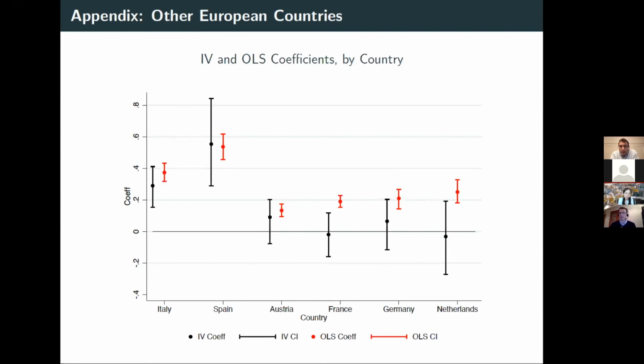And is the left-hand side in all of these the Italian CDS, or is it country by country CDS? No. Sorry, the right-hand side. The right-hand side, I'm always using the Italian CDS because, okay, German CDS that are not going to change at all. This is really nice. Okay.